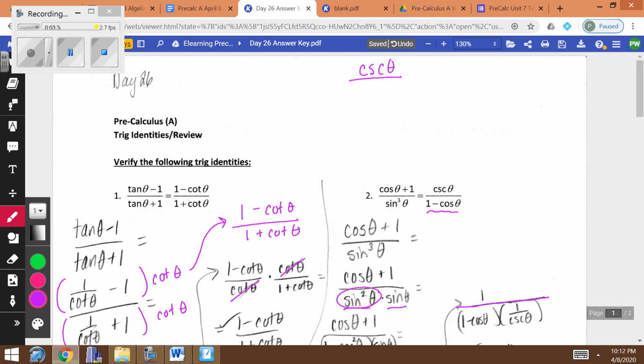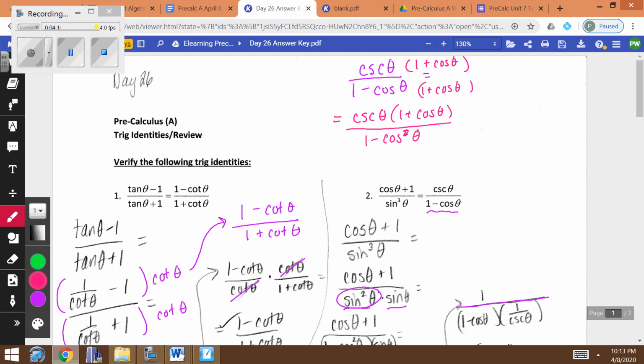If you have the cosecant here and 1 minus the cosine right here, probably the best way to start with this, since we want to get some squareds or cubes even on that side, would be to multiply by that conjugate. So we got that here. That gives us, I'm not going to multiply this out just yet, but notice it is in parentheses here. In the denominator, I'm going to multiply that out. We get 1 minus cosine squared. And here we want it to be a sine in the denominator, so we know that 1 minus cosine squared is the sine squared.